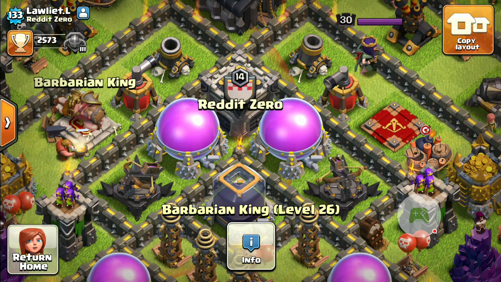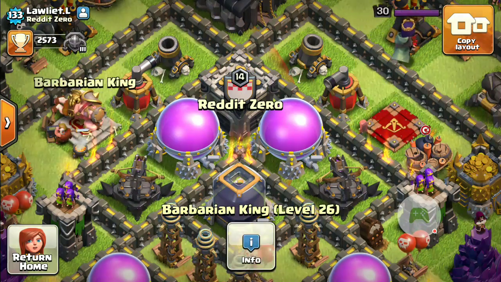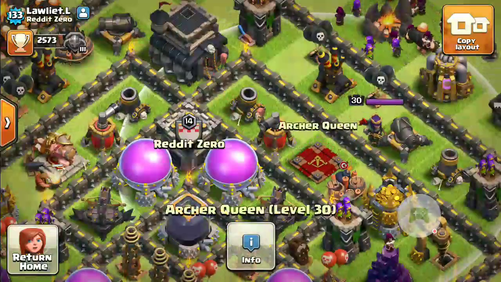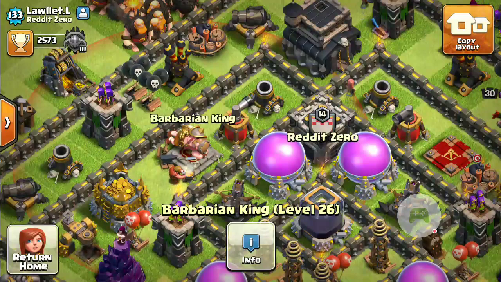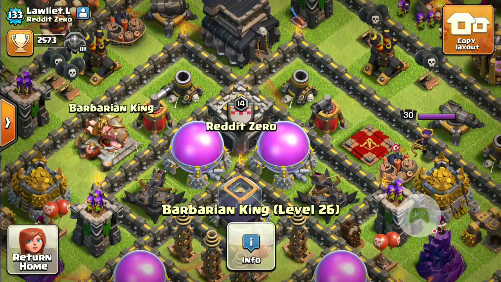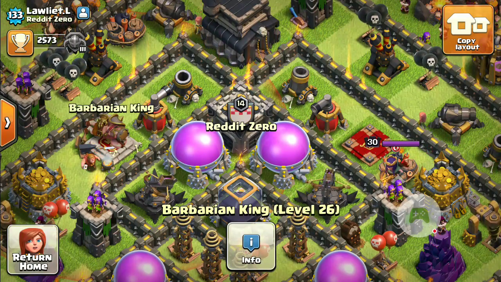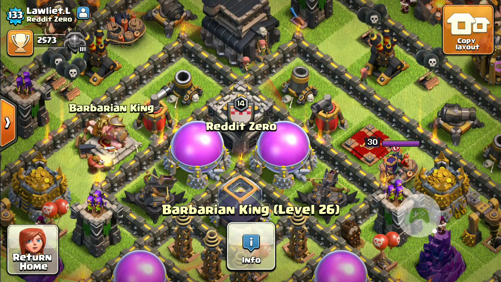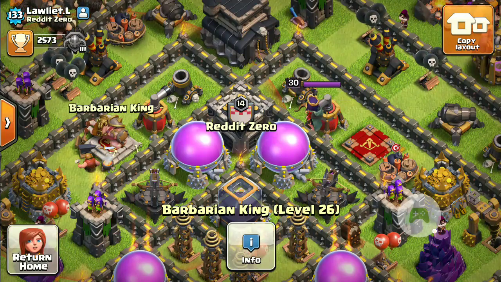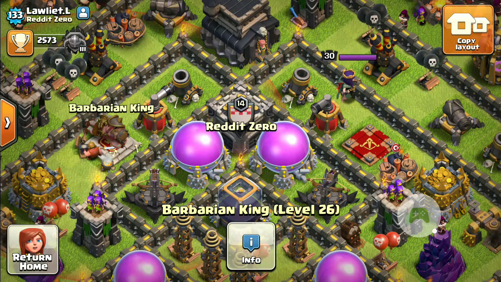The Barbarian King, if you have enough DE to put both the Queen and the Barbarian King down at the same time, as you can see, his King is down, and he has done it correctly. She's 30, and he is 26 and going to 27. If you can put them down at the same time, do it. Absolutely do it. Because in most clans, if not all of them that I know of, I do know of one exception, but that is an exception that is very exceptional.